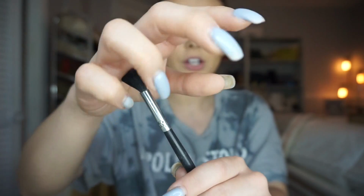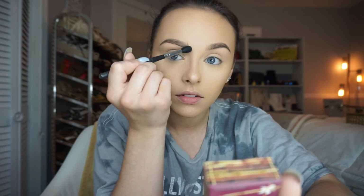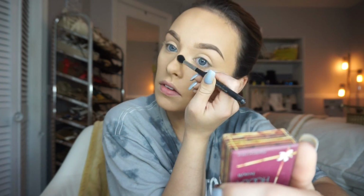Now I'm just going to be going in with this little brush here. This is a crown brush. It's a pointed crease brush. I'm just going to be using it to contour my nose a little bit. And then lastly, I'm just gonna go in with my Hoola bronzer and go over this nose contour a little bit. Not the best contour I've ever done, not gonna lie to you, but we're gonna go with it.